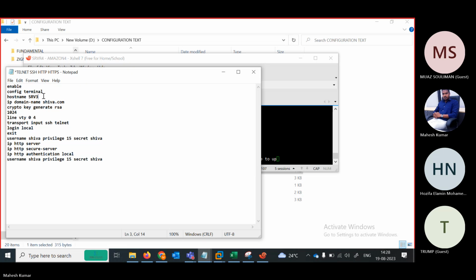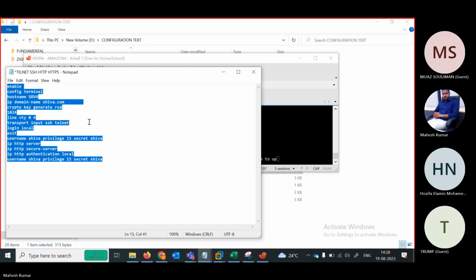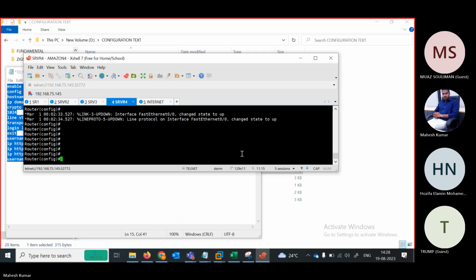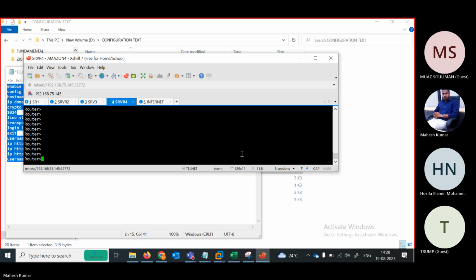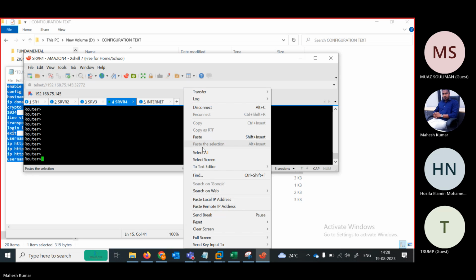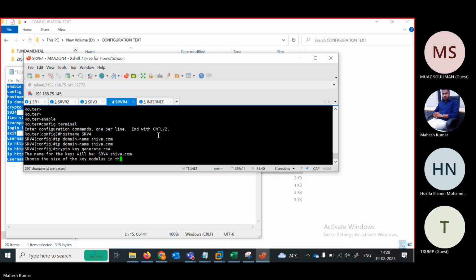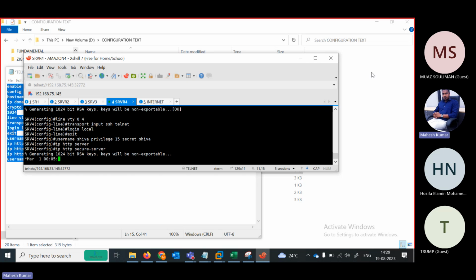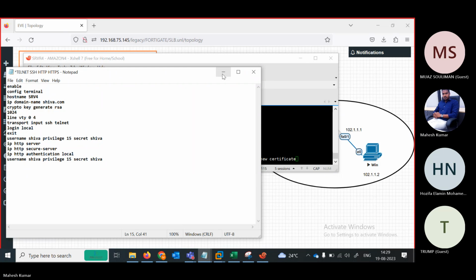Server 4. Okay. So our basic configuration, paste it and that's it. So our basic configuration is done with this server.